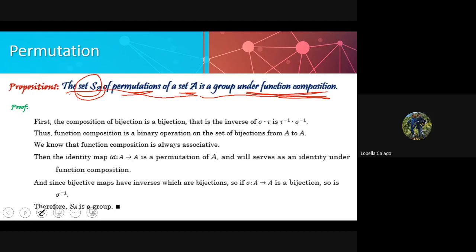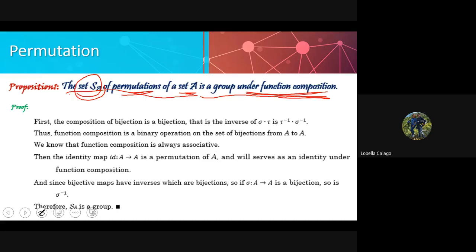So nilagay ko na lang, no, hindi ko na isusulat kasi minsan pag isusulat ko, because we don't have yung comfortable pen, so minsan natatagalan yung pagsulat ko. So sisulat ko na lang and then i-discuss na lang natin para marami tayong time. Okay, so in proving this one, no? First, the composition of bijections is a bijection.